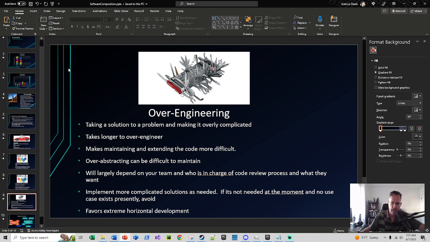Number two, maintaining and extending that code now becomes more difficult. If I've got 150 small objects, because I've gone 9 layers of abstraction, and you may think that that's a lot and I'm exaggerating, I'm not. I had to work in an app that was 9 layers of abstraction, and it was very difficult to do anything in that application. Even the people who wrote it, who were very, very smart people, had trouble maintaining it. And they said, yeah, we probably wouldn't have done it this way if we could go back.